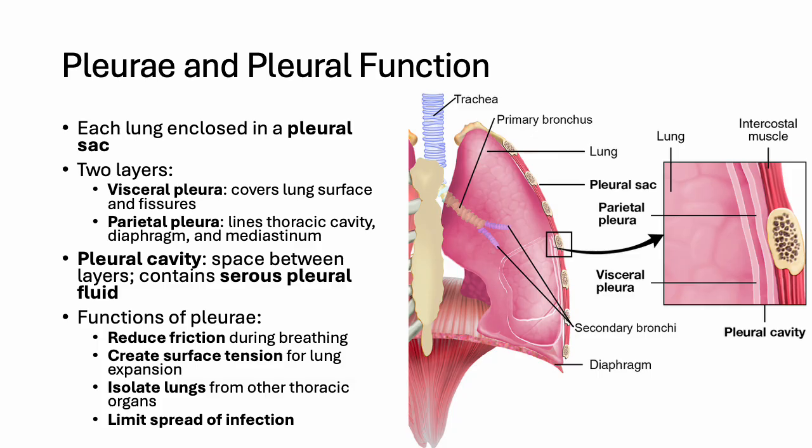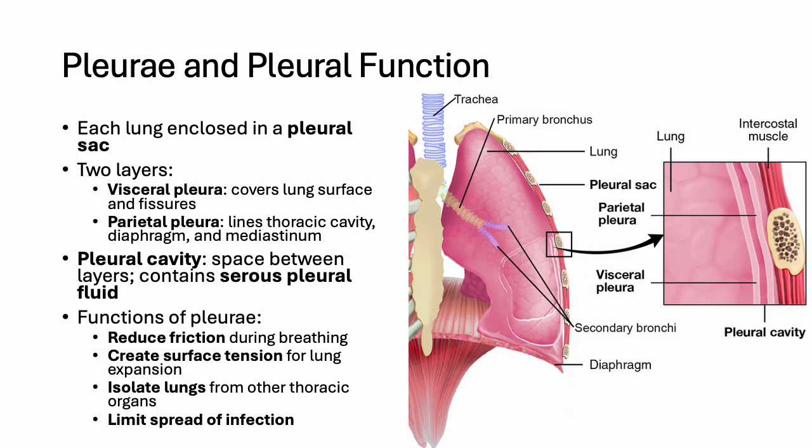Finishing our overview of the lung anatomy, let's focus on the pleura, the thin double-layered serous membrane that surrounds each lung. Each lung is enclosed in its own pleural sac, which has two continuous layers: the visceral pleura and the parietal pleura. The visceral pleura adheres directly to the surface of the lungs, even extending into the fissures between the lobes. The parietal pleura lines the inside of the thoracic wall, the superior surface of the diaphragm, and the lateral walls of the mediastinum. Between these two layers is the pleural cavity, a thin potential space filled with a small amount of serous pleural fluid.